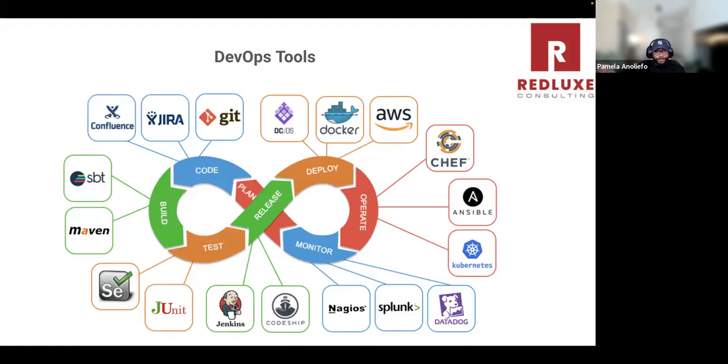Depending on where you want to release, most times we like to deploy on UAT or dev environment first, just so that people can have a feel of what it looks like. Maybe internal testing goes on before we deploy into prod. So we have tools like Jenkins, CodeShip that do all that, and the whole process of deployment as well. Where would your application be hosted? The way Redlocks Consulting is today, I don't know where it's hosted, but I can guarantee you that at least 70% of all the applications that you use today, or maybe 80%, are all deployed on the cloud.